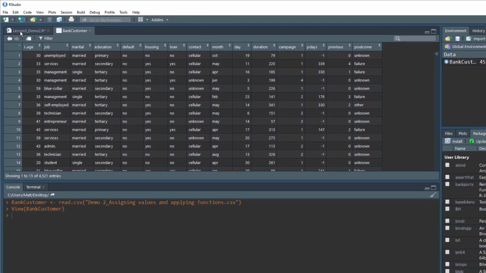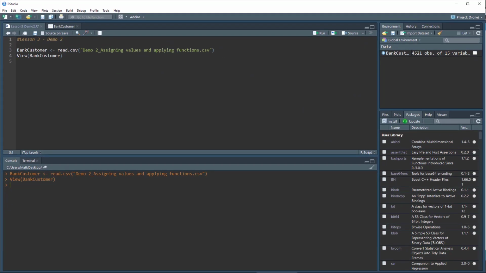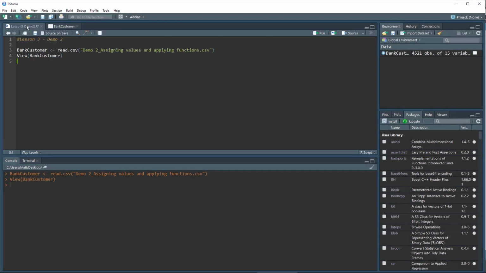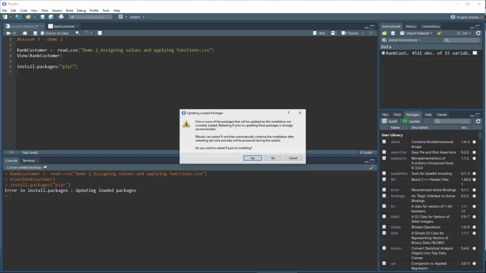Now, one of the things we probably want to do is actually rename the age variable, because it looks like in this data set that age, instead of just being age, is I.age. Well, if we want to do that, the easiest way is using an external package called plyr. So we want to install that package, and it looks like I already have it installed.